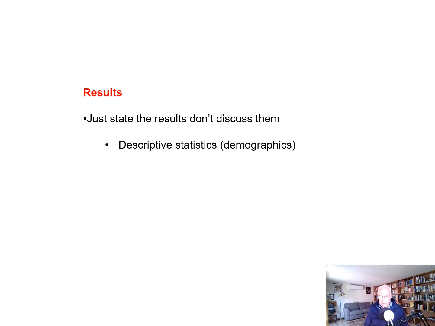And I would strongly recommend, for quantitative papers, having an order in which you present the results. So I would present the descriptive statistics first, in other words, the demographics, the bare numbers regarding the people in your study. And also with descriptive statistics, don't repeat everything in the text that is said in the tables. Point to the table and perhaps bring out some highlights, but don't repeat absolutely everything.